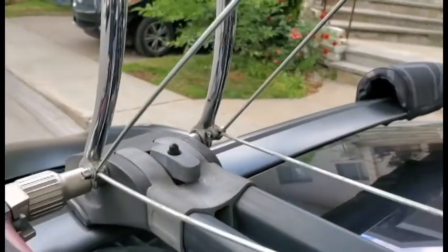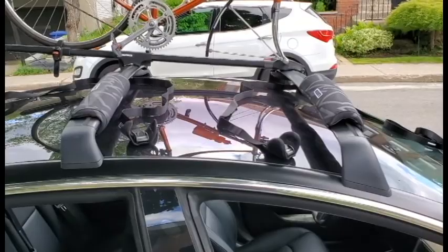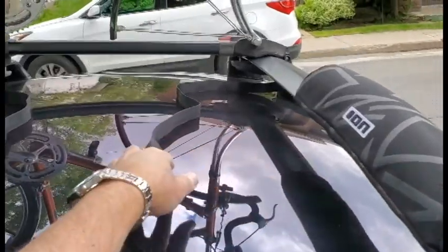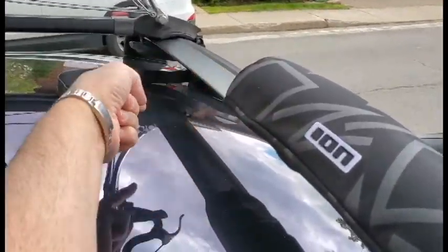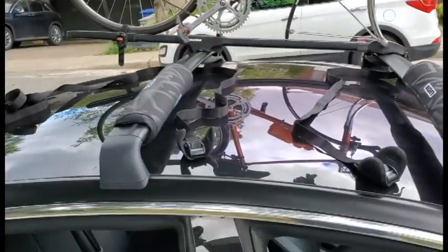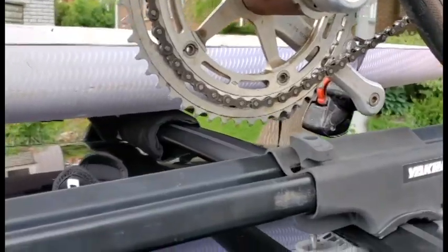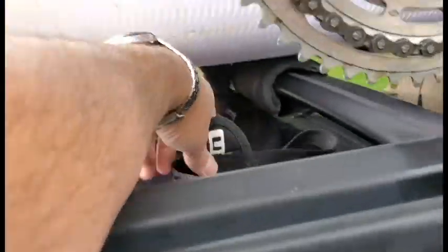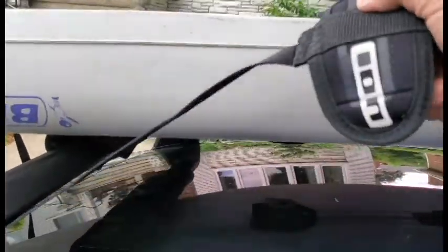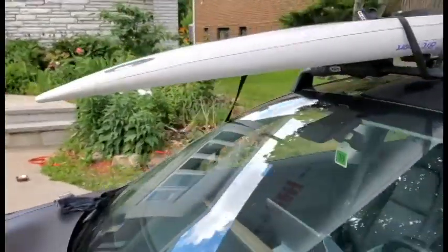Passing the straps is obviously easier without the board in place, so before you put the board on, just put the straps onto the roof and pass the strap underneath either rack. Then you can put the board on top and pass the straps over. Pass the ones in the back, throw the lock mechanism over, and do the same thing for the front — throw it over there, and now you can just strap it in place.